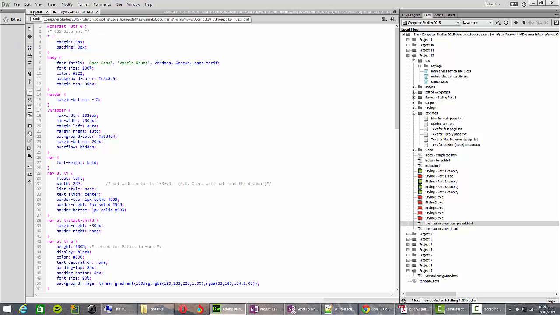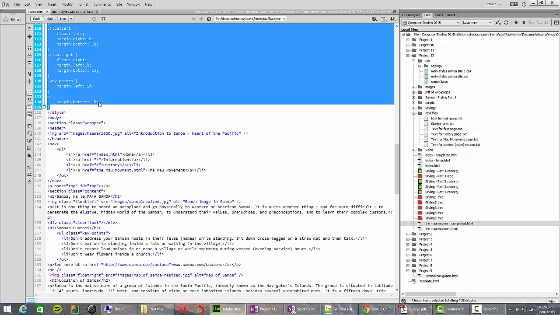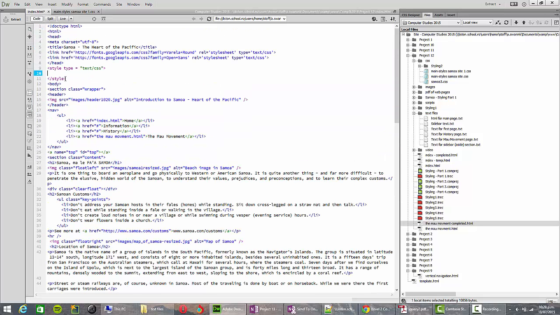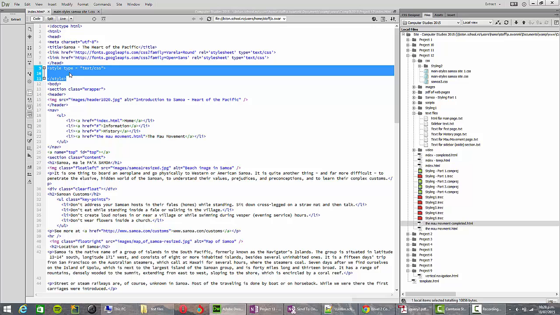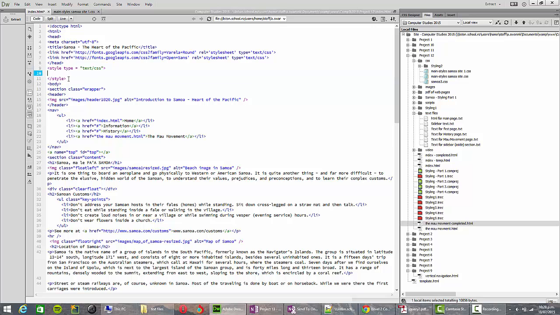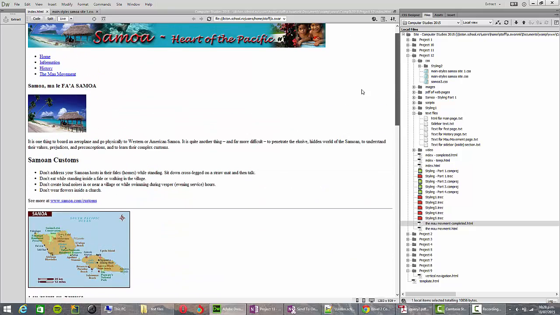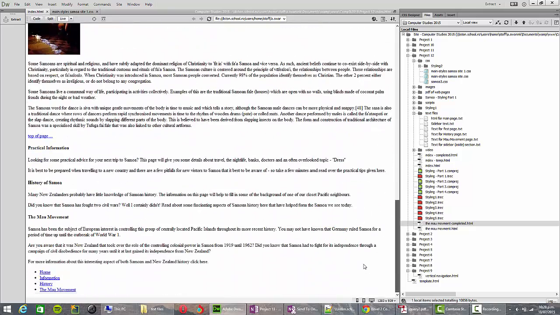Okay, now back here on the index page, I need to delete all the highlighted material. I'll leave the style tags in there just in case we ever need to come back to those, but you could also just delete them as well. I'm going to save my page here. If I go to live view, you'll see if I refresh that we've now removed all the styling, and this is our page without the styling, obviously.